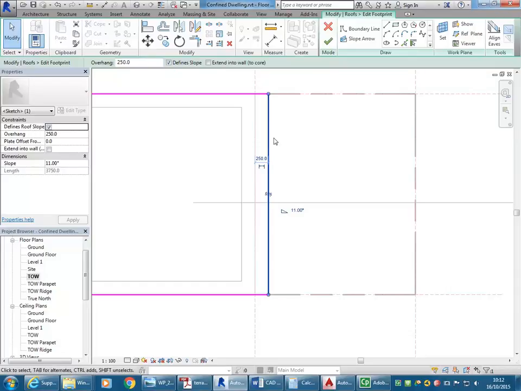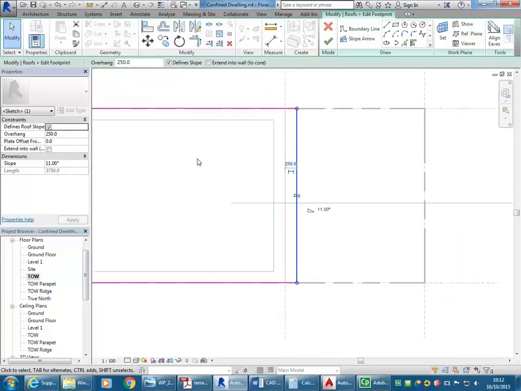The options bar is the green bar. So you've got overhang there and it's 0, you can just type in 250.